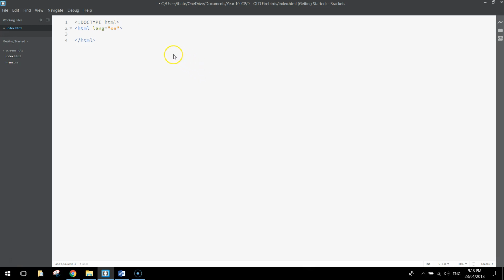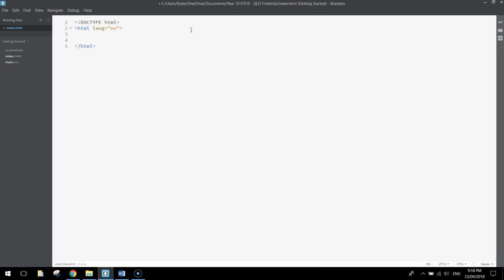And apparently this helps with Google search results. So when people are searching up web pages, this will help boost your web page up the Google search rankings a little bit, just by targeting an audience that is looking for a web page written in English. Alright, so it might be good practice to stick in lang equals en at the start of all of your web pages from now on, just to say that your web page is written in English.